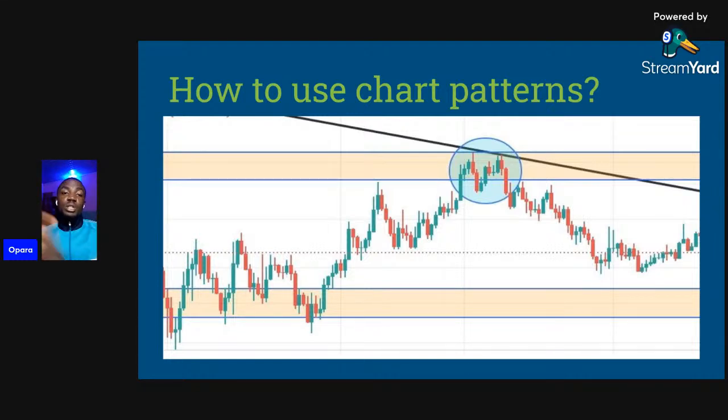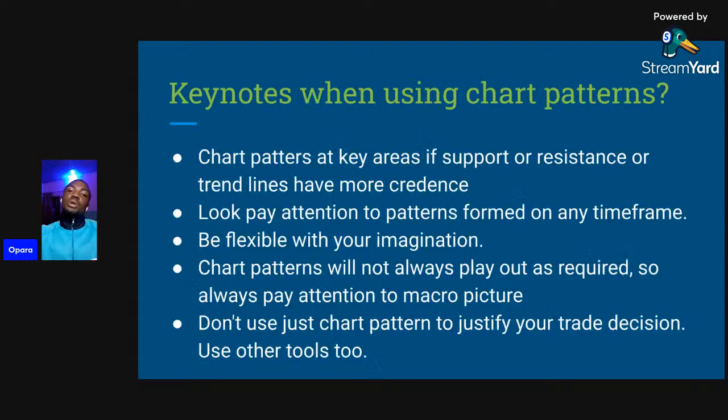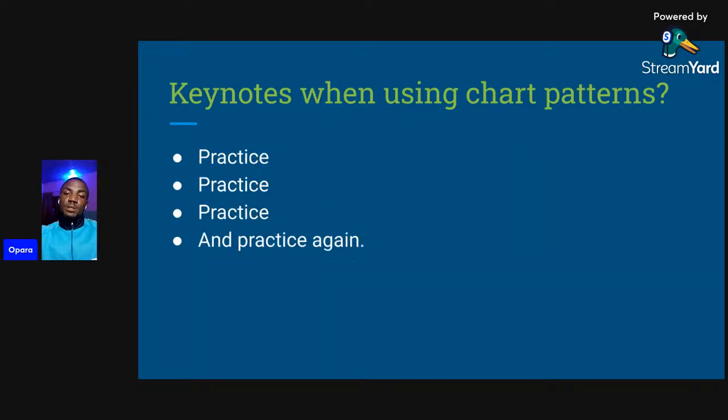Now let's look. Like I said, just look at this part. What I was trying to say in the last one is don't just use chart patterns to decide what they're going to do. No, confirm your bias with other indicators. Confirm your bias with the support line, with the trend line, and other tools like that. Don't just say because we have seen an M pattern, the coin is going to go down. No, it's not like that. Okay, and that's just it. So let's look at the next one now.